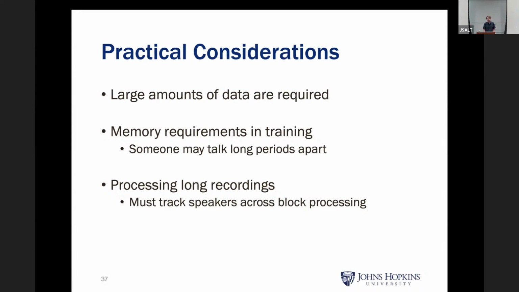So something that people do if you want to actually practically run an end-to-end diarization system is that you will do kind of sliding window block processing, but now you need to stitch all of this back together. And so you'll have an additional post-processing step where you will extract something like X vectors and cluster them and try to figure out how to track the outputs from all of the different times you've run the network.